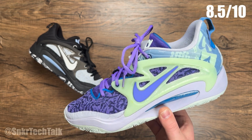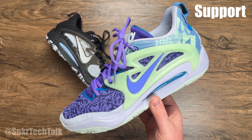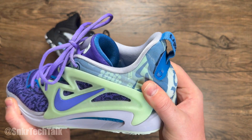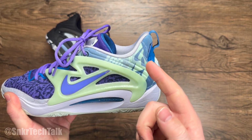So I would have to give these a pretty solid 8.5 out of 10. So as far as the support goes on the Nike KD15, starting at the back of the shoe, you do have this internal heel counter that is a TPU plastic, and it definitely keeps your heel locked down and in place if you get the proper fit, in my opinion.